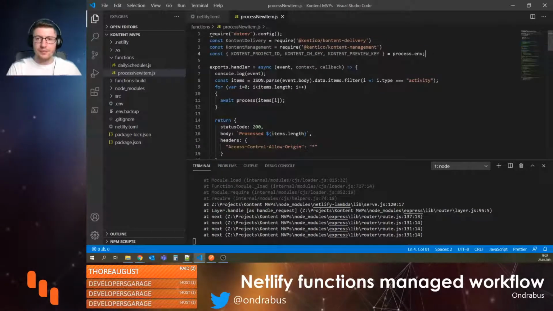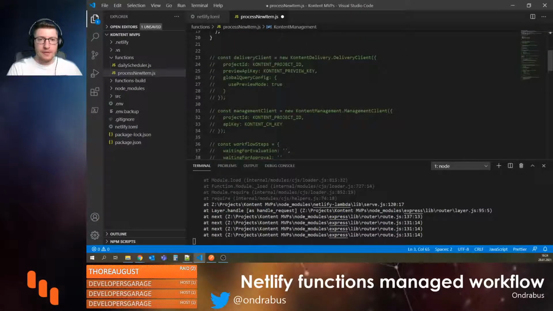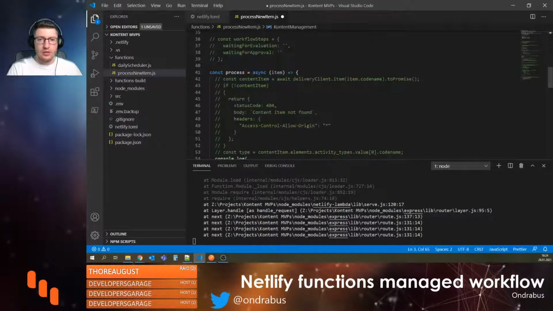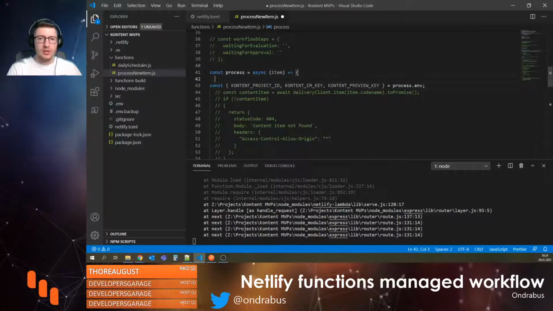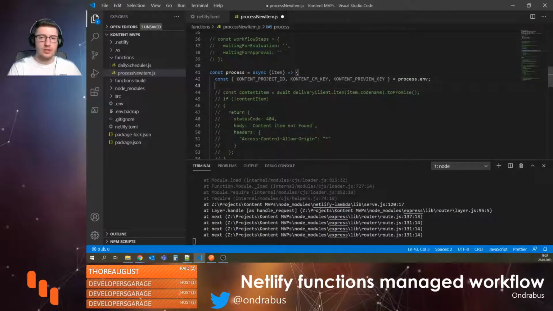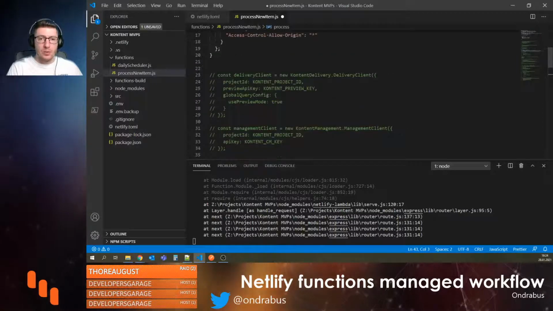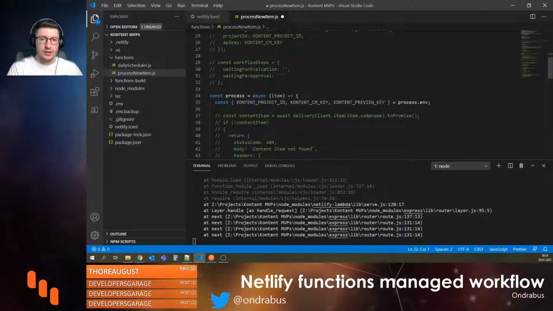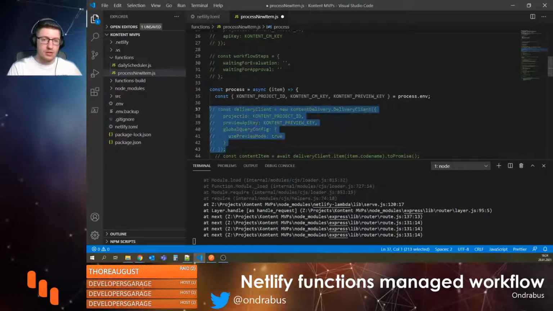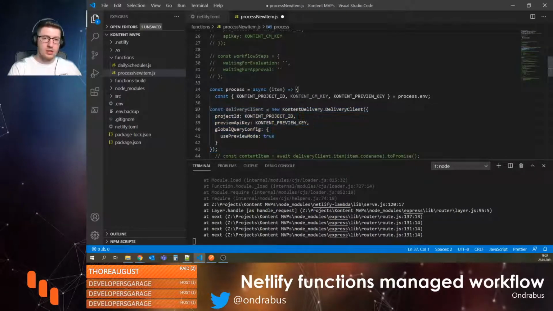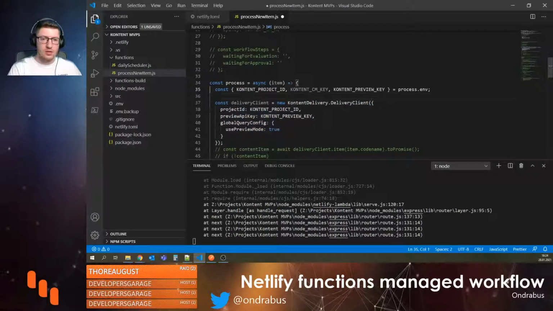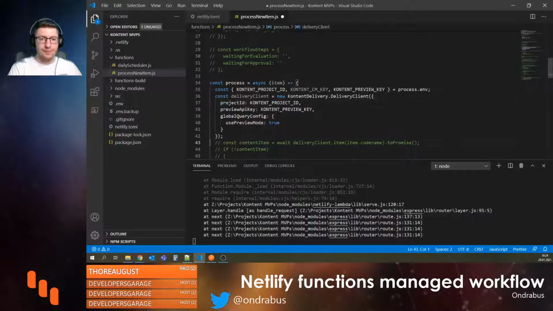Okay, but that's fine. We can get around this. So we cannot do that outside of the function, so we're just going to do it this way. We need the delivery client.